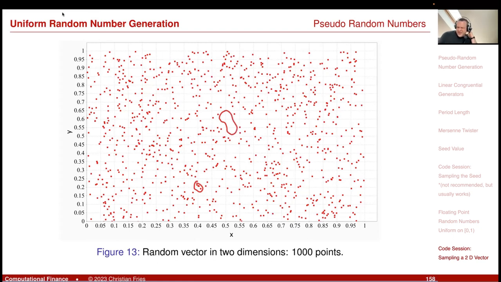Okay. And now comes the question, is this a good property? Because think of what we did when I discussed the curse of dimension and why you can find a function for a classical integration rule that is very unsuitable for this integration rule. If you see such a picture, I can find a function that is very unsuitable for this sampling. There are areas where we have very few points. So just use a function that is always zero, except in this area. Maybe there you have some mountain. If you integrate this function with this sampling here, you will get a zero because it is always calculating zero, and the integral will have a large error.